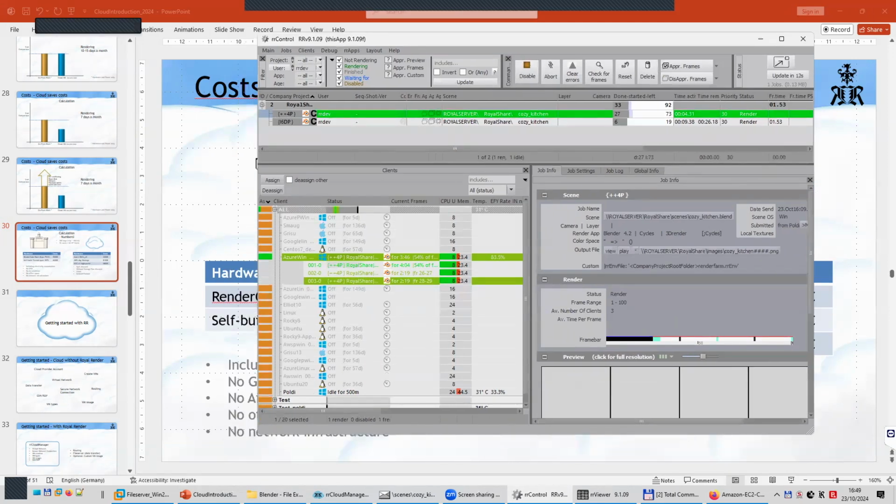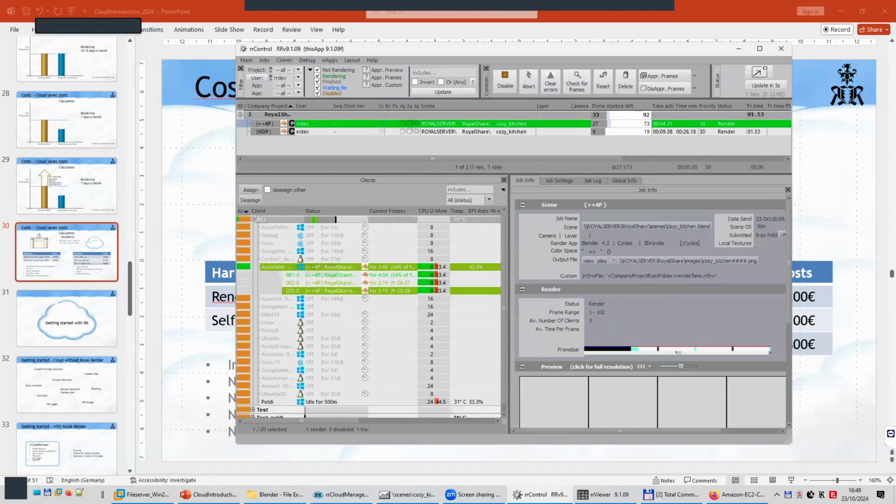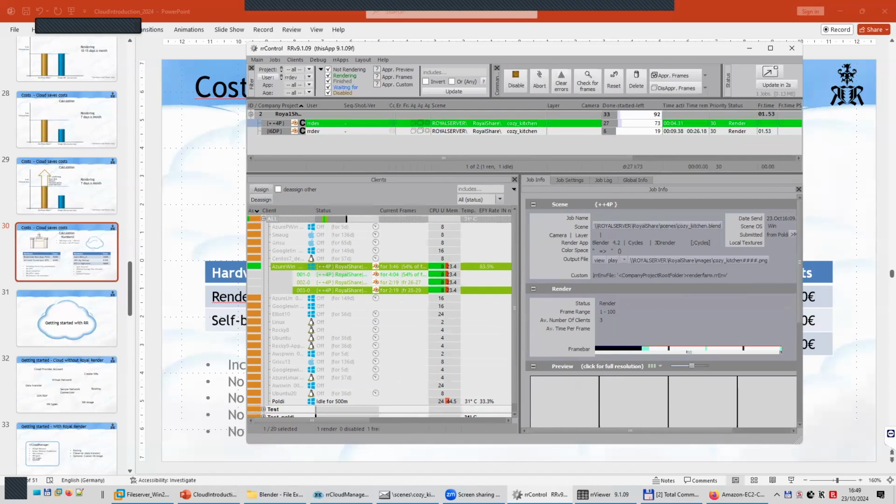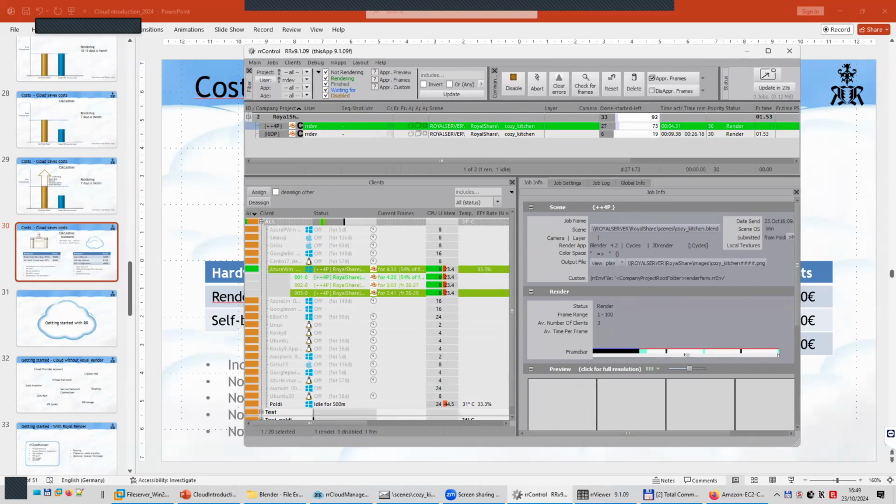Niels has done some optimizations and bug fixes, but I think any version from 9.1 can be used and should be compatible. If you're using 9.10, we can get you the latest CloudManager, and it should be compatible with your RapidRender version.